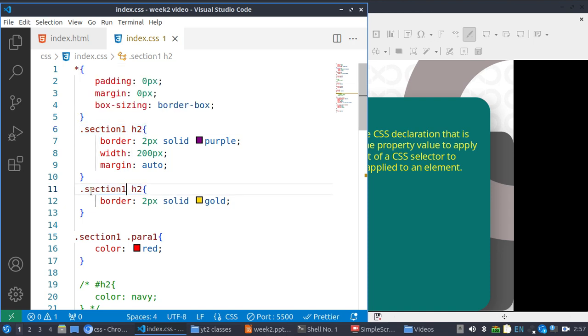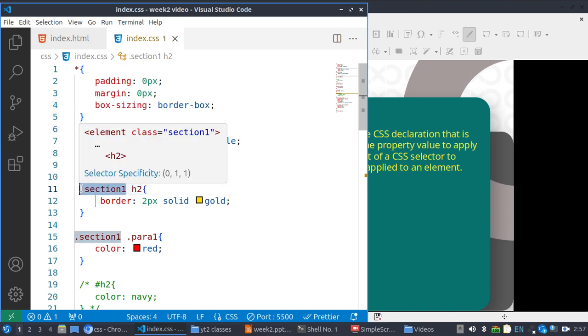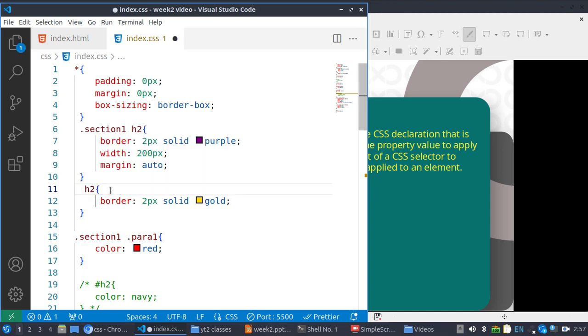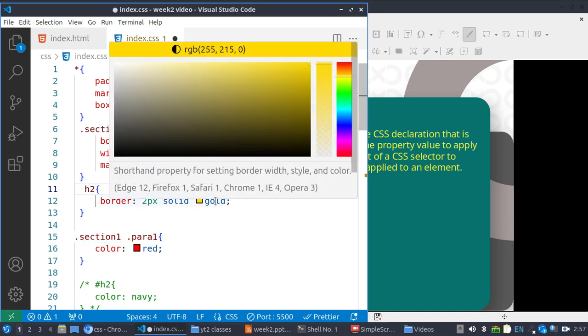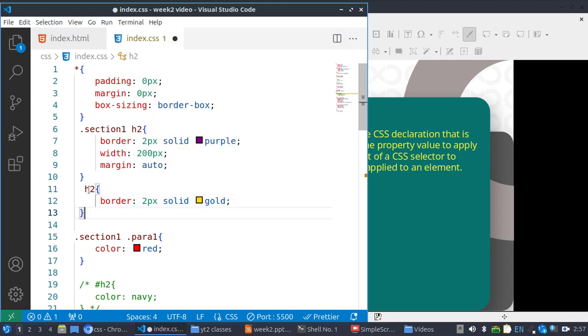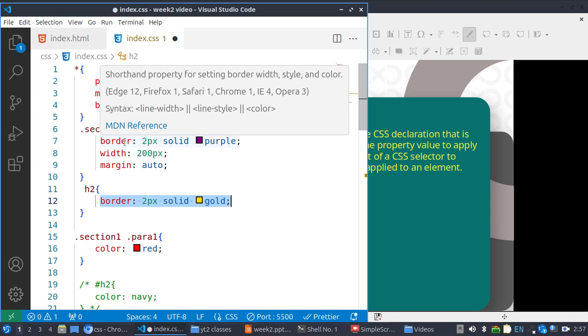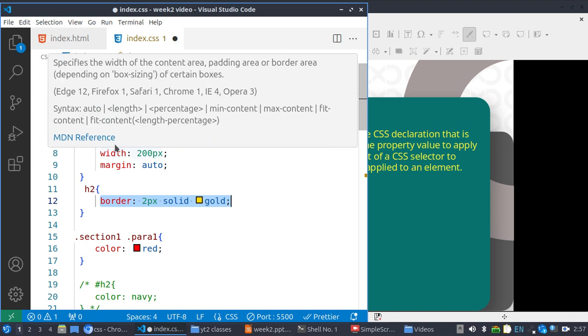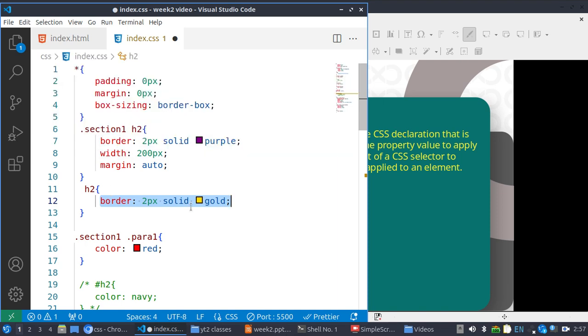So if I come down here and say the H2 now should have a color of gold, the border should have a color of bold. Now even though code execution is from top to bottom, you notice there's not a conflict. I'm adding the same thing, or I want to change the same thing, border and border. So CSS will now use the width, so you just have 10 points.